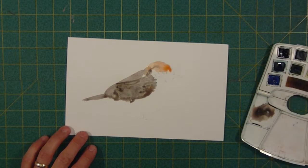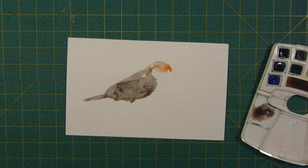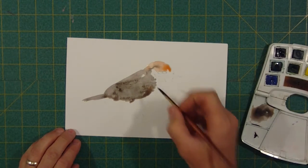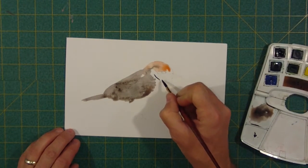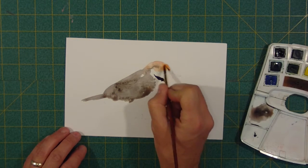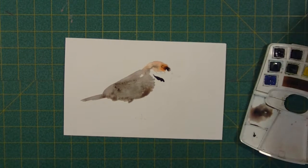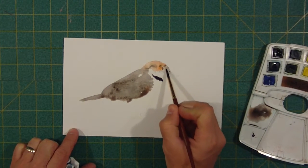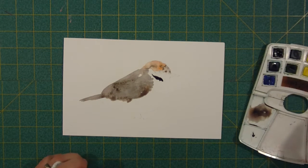Kind of staying in the same direction, painting in the same direction that the feathers go in, but not holding strictly to that. All right, he's got a little bit of a black band here on his throat. I'm going to drop that in, and a little black just above his eyes. That was a little too much.